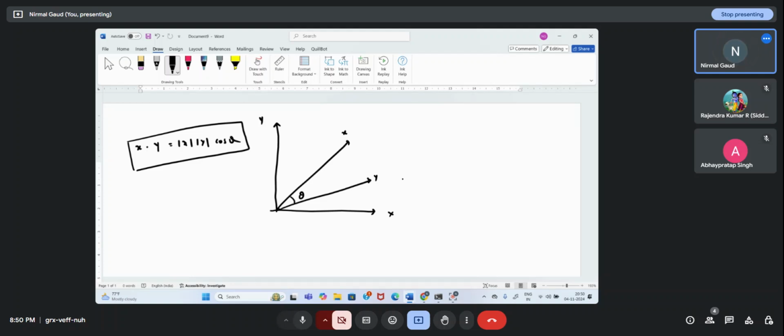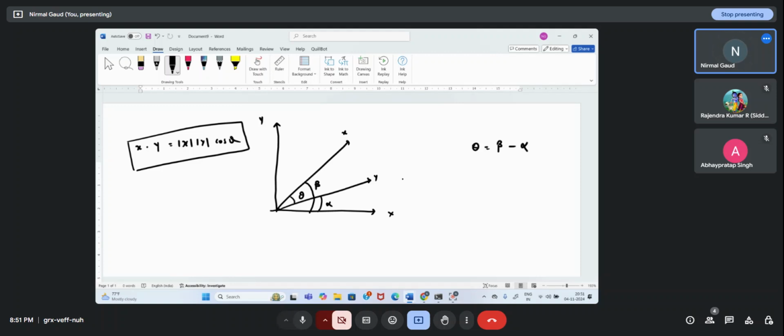There is an angle theta between them, and according to the formula which you very well know, the dot product of the two vectors is given as xy cos theta. So I need to do some maths here. What kind of maths am I looking for? Let us suppose the entire angle is beta. This angle is alpha. So theta is equal to beta minus alpha.